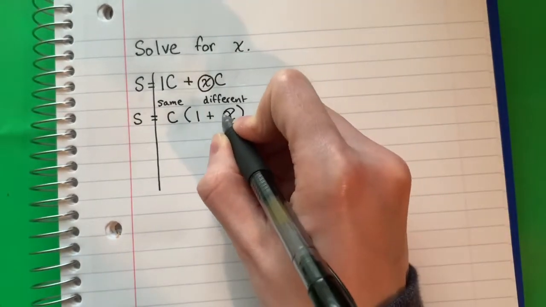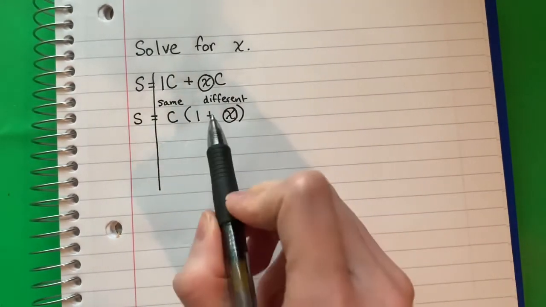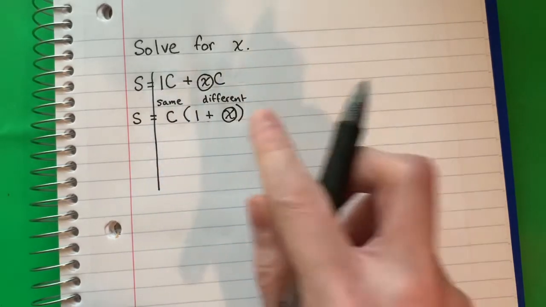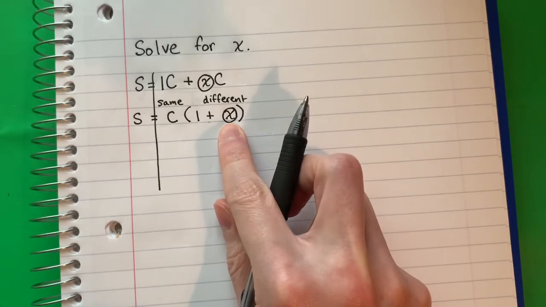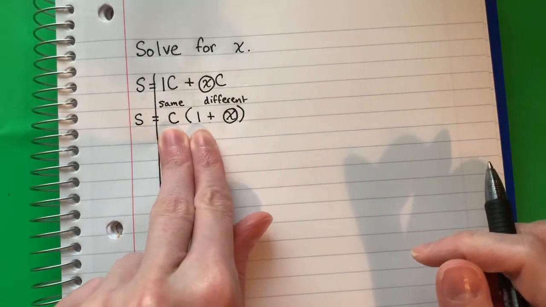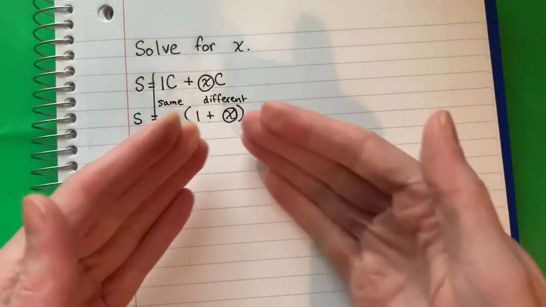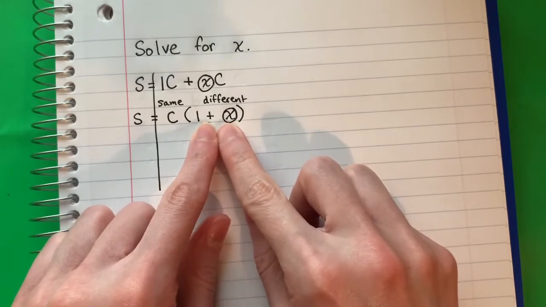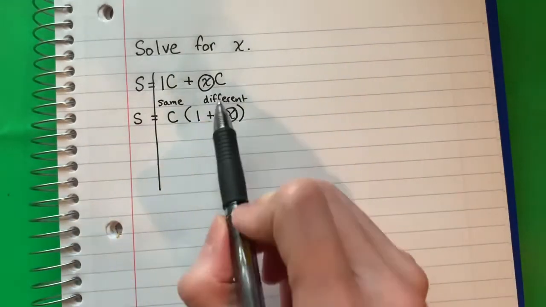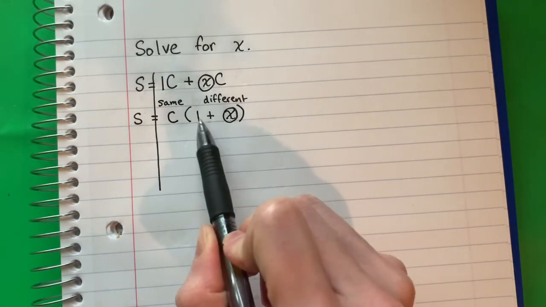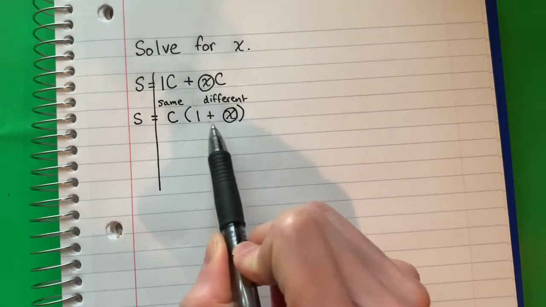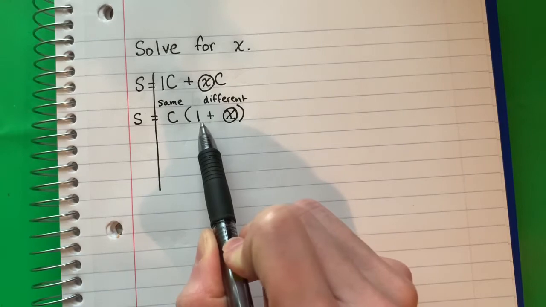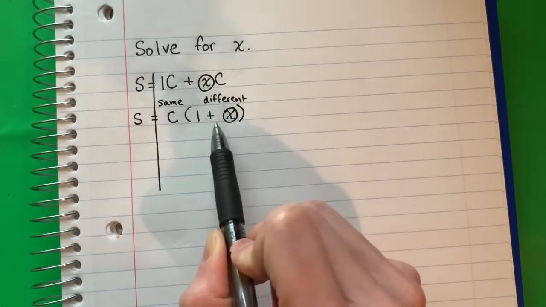Now remember, I want the x alone. Okay, so what is with x? I have a one plus the x, and then I have a c. Now, I don't want to move the x. Okay, so I have two options: I have the c and I have the one. Now the one is inside the parentheses with the x. El uno está dentro de los paréntesis con el x. Okay, so if I move the one, the x will go with it because they are together in a box in this parentheses. Si muevo el uno, el x va a ir con el uno porque están juntos en la caja de los paréntesis.